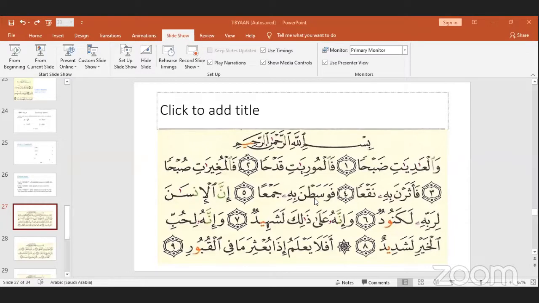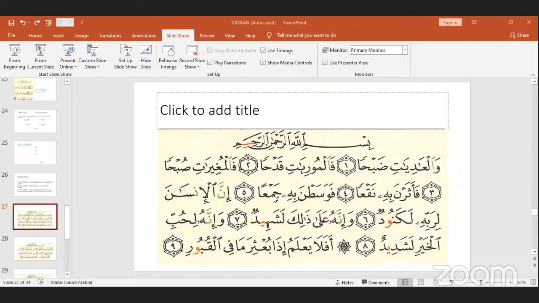Here, Sat, Ta with sukun. This is also a Qalqala. It's also level 1. فَوَسَطْنَ بِهِ. And most of you make this mistake. Jam'a. Here, meem is not a qalqala letter. So most of you read meem with qalqala. I'm not saying anyone, but when I heard many people, most of them read it as jam'a. That is wrong. So naq'a, qaf, you should do qalqala, but meem is not a qalqala letter.